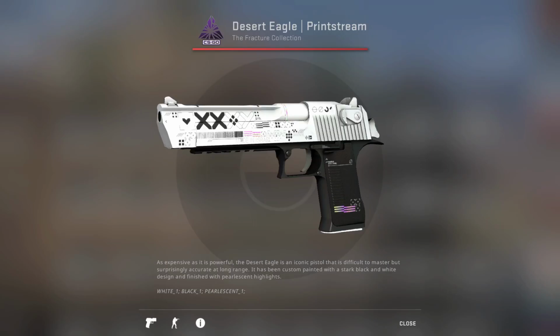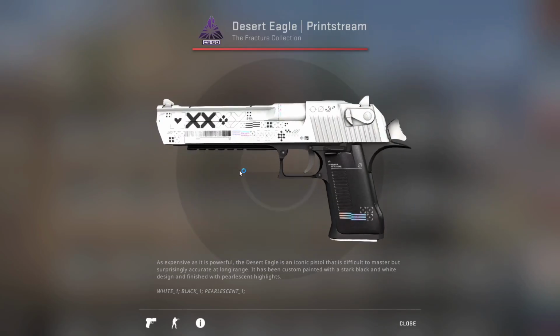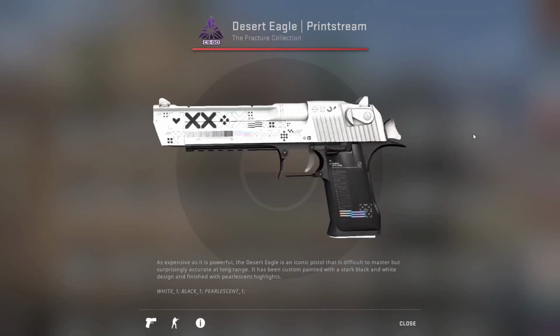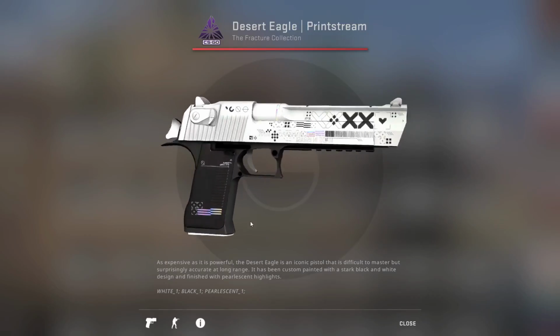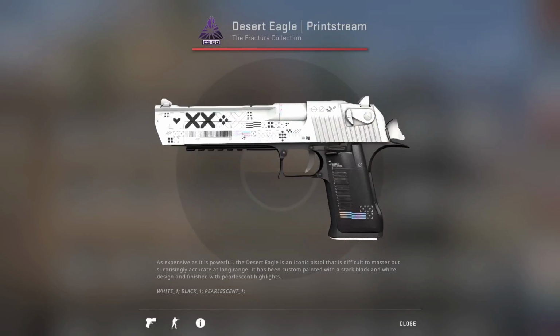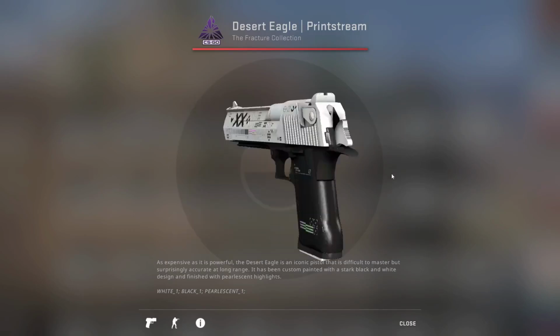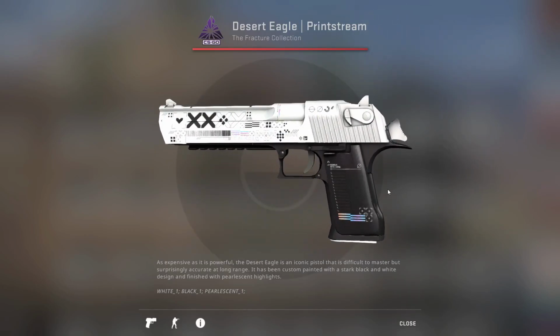Then we have the Deagle Printstream. I think this is the next best thing behind the Blaze. Look, there's a lot of random stuff on the top, but on the whole, it's very clean white. And then it has a very nice black handle. You even have these little rainbow strips that change color around the top here. You can see it right where my mouse is. They change color a little, and that's a cool little detail. And I know the Printstream in particular has this cool thing where when you're Molotoved, the whole skin gets super glowy. But even without that, this is just a super clean skin.